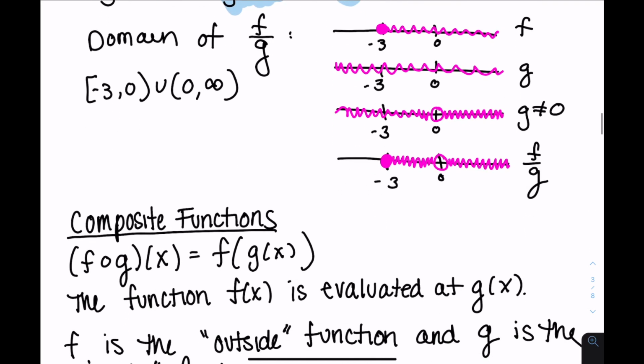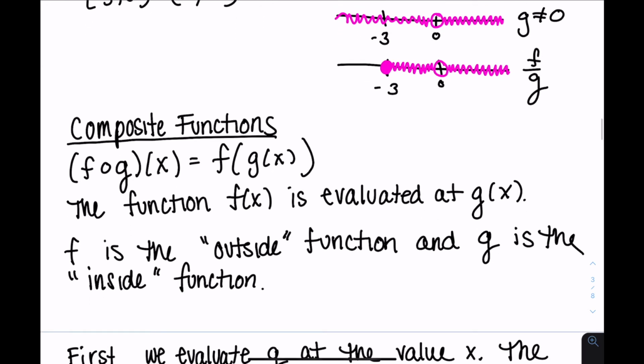So the next thing we're going to go through is our second type of kind of unique operation we have. So we've got our standard operations. Now we have something that's called composite. So you might hear it as f of g or g of f. So really what you're going to see is this open circle. So be a little cautious when you write it. You don't want to confuse it with the multiplication dot. It is a unique thing.